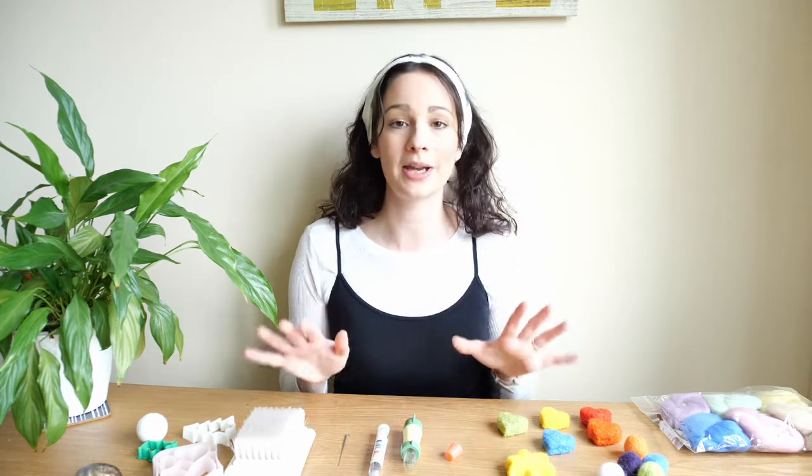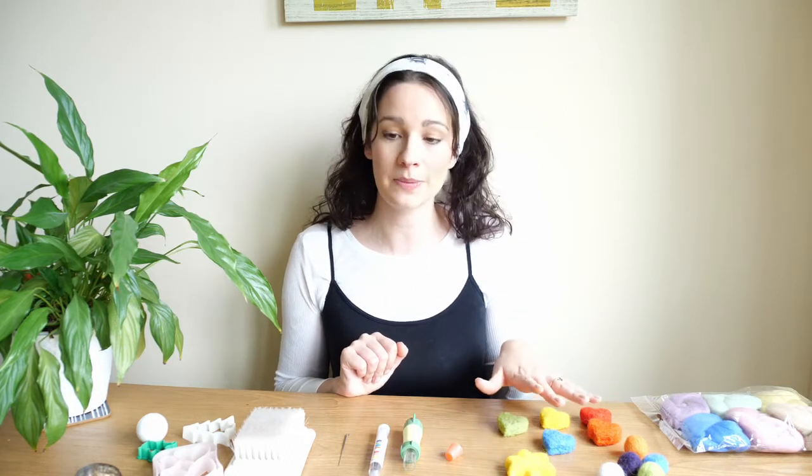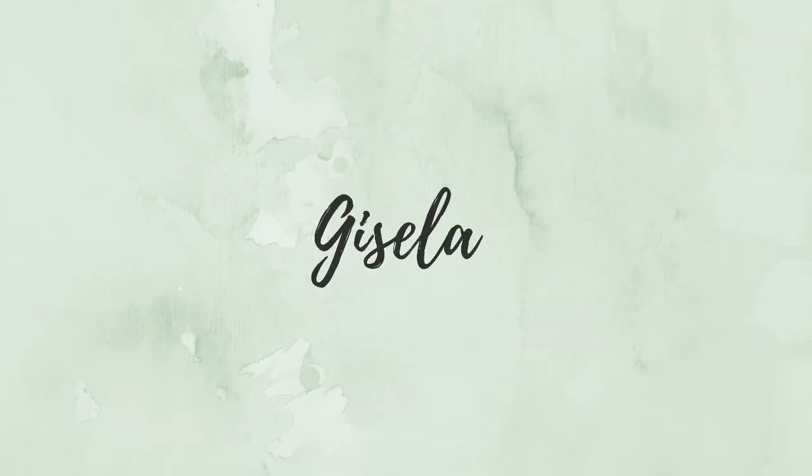Today we are doing a beginner's guide on needle felting. So we will be working on different shapes and all the different tools that you'll need for it. So hopefully you enjoy.